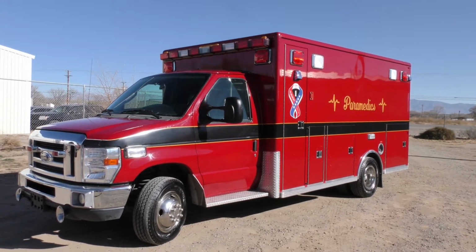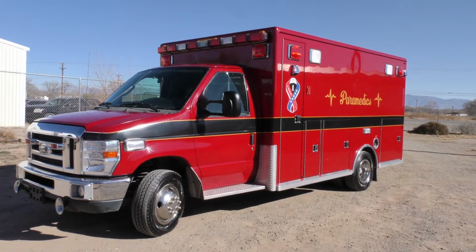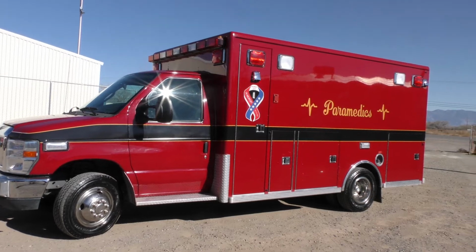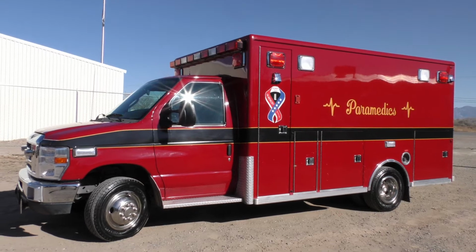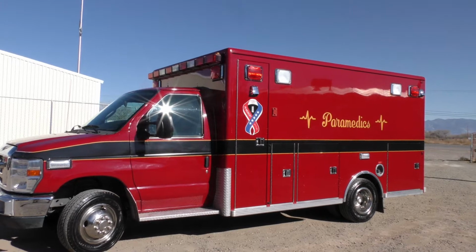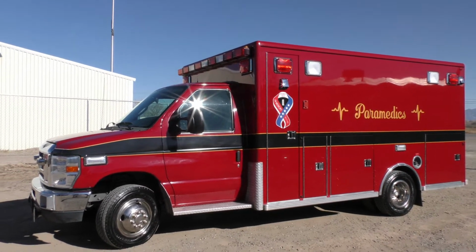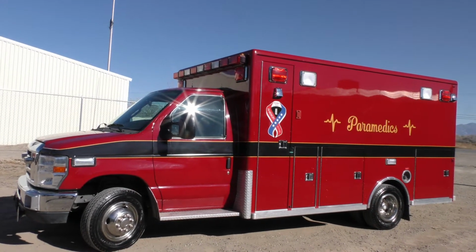Something that you might be excited about, it's unleaded. It's not a Power Stroke. So that means no turbo, no EGR cooler, no DEF fluid. So it doesn't have the oomph, doesn't have the power that a Power Stroke has, but it still gets great gas mileage. It's a V8 unleaded motor, and just the fact that you don't have to deal with the EGR cooler, EGR valve, and the turbo, those are the things that I repair most often on a Power Stroke. All of those things are removed from the equation, so you've just got a standard unleaded motor, and I've seen these things have 500,000 miles on them.